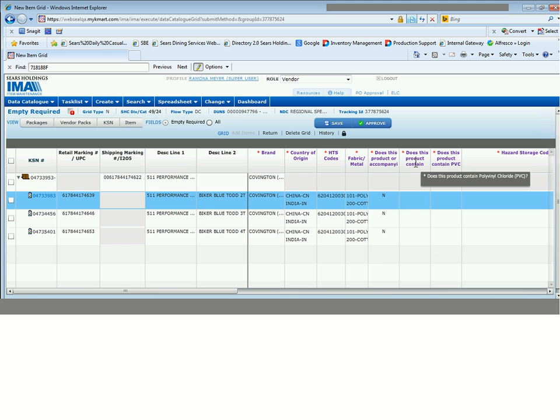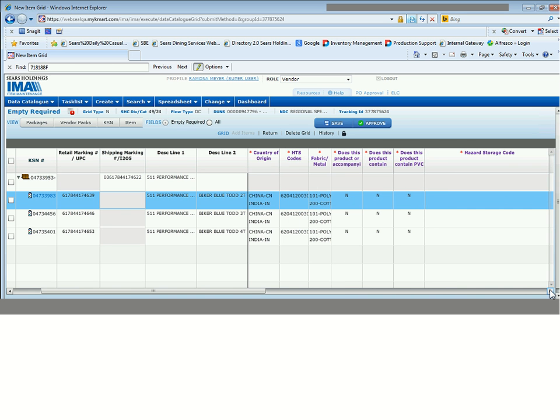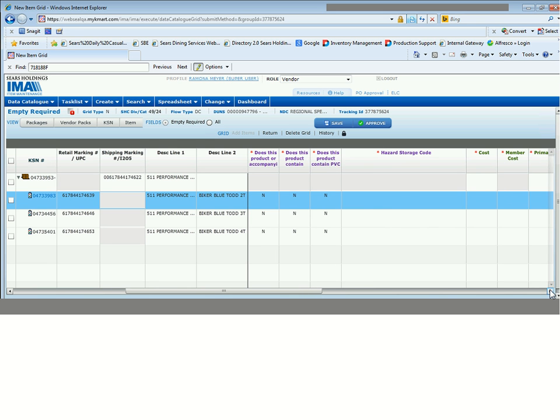The next question is asking if it contains PVC, and then the question after that is asking if the packaging contains PVC. So since this is apparel, I would think that it wouldn't, so we're going to select no. And then the next question is hazardous storage code.